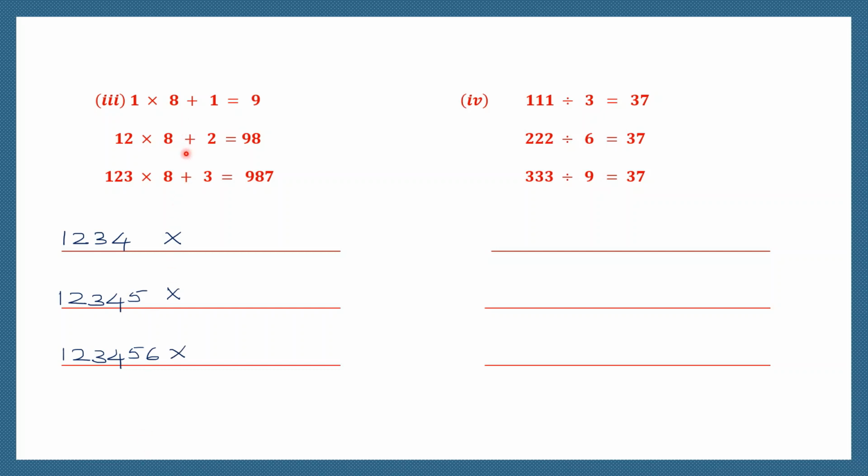We have 8, 8, 8. So first 3 steps it's 8. That means this pattern also will be 8 in the next 3 steps. So 8, 8 and 8. Then we have plus. So let's put the plus sign. Then observe the pattern after plus. 1, 2, 3. So it will be 4, 5, 6. So let's write that 4, 5 and 6.